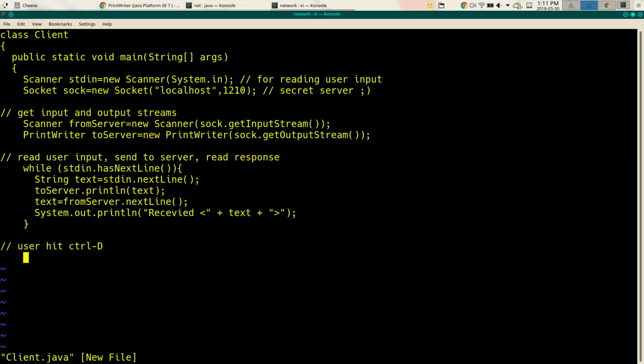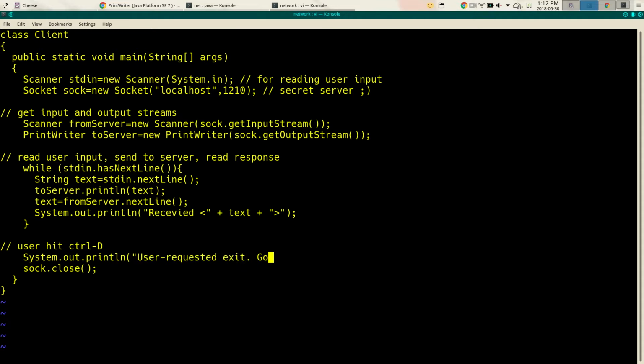And when the user hits Control D, which means they're done, we're just going to close the socket. And we'll say goodbye. And that's our main setup.